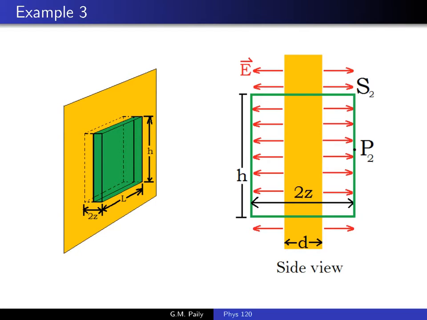What about the area vectors? The area vector here points outward like this. The area vector here points outward like this. In both cases, we see that the area vector and the local electric field point in the same direction, so the angle between them is 0. When we do our integral, we will have to keep in mind that there are two faces through which the electric flux passes.